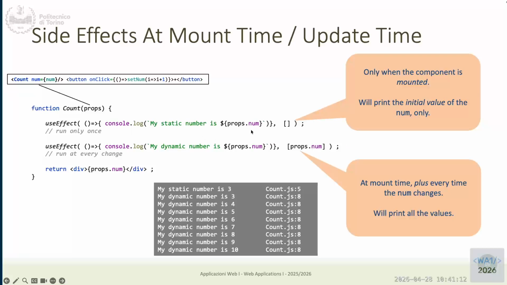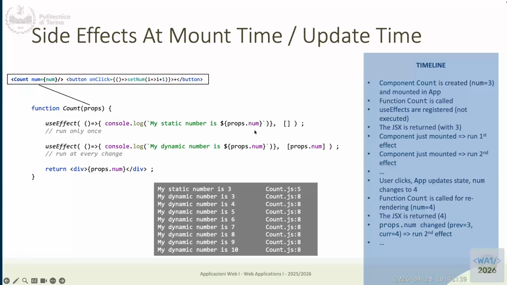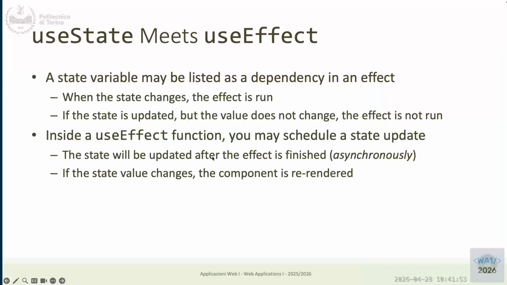So there are some corner cases, strange bugs that may happen if the dependency array doesn't contain all the variables that are used inside the function. So actually, this function uses this property, and it tells me that probably whenever this property changes, the function should be executed again. And so the rule that we are learning is: in the dependency array, if you are putting one value in the dependency array, put all of them. All of the variables, all the props, all the states that are used inside the callback itself. So it becomes predictable.